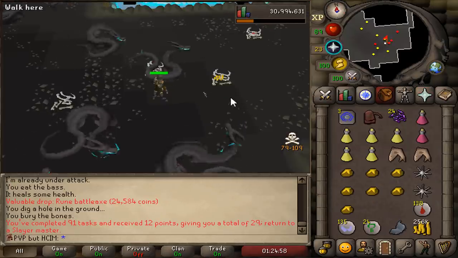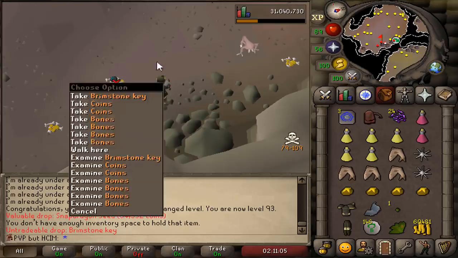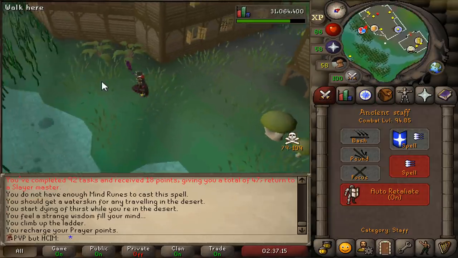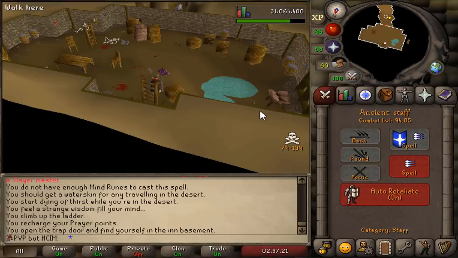Finally, task completed. Thermonuclear smoke devils, that's an easy one. 93 range. Oh yeah, that's the first Brimstone key out of many, hopefully. Task completed. I'm currently playing on a time zone I'm not used to playing because it's a so-called red day here in Sweden. So I'm taking advantage by doing a couple of Barrows runs.